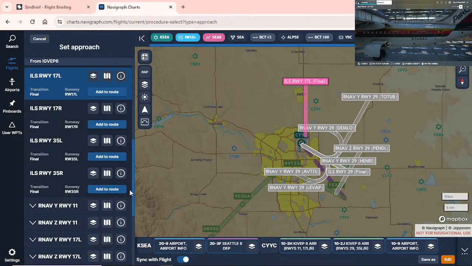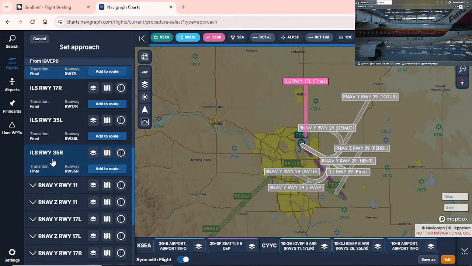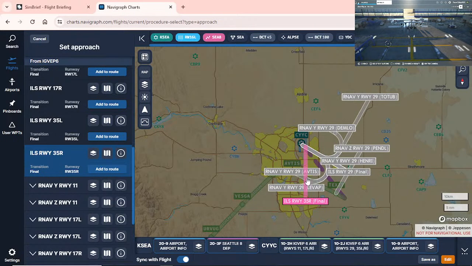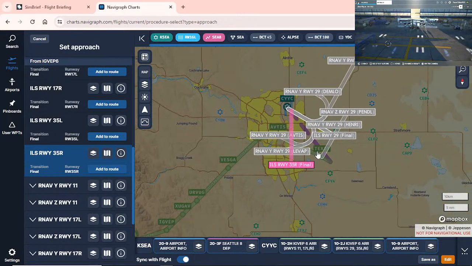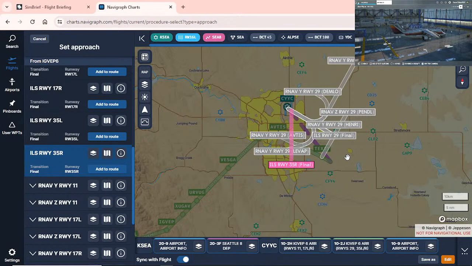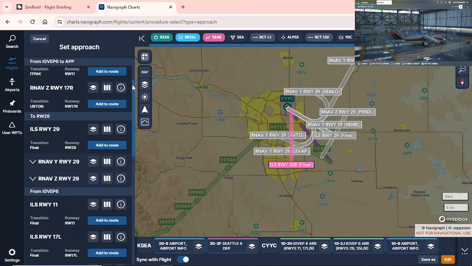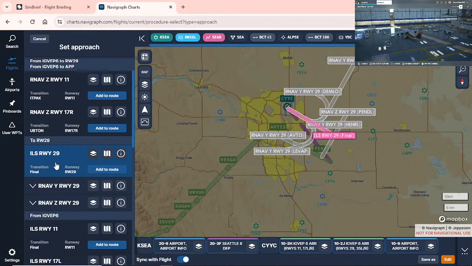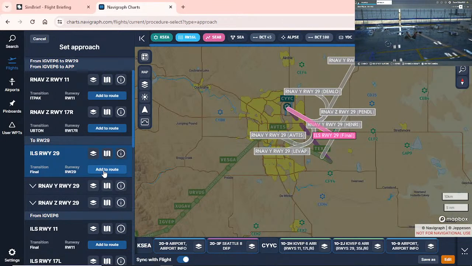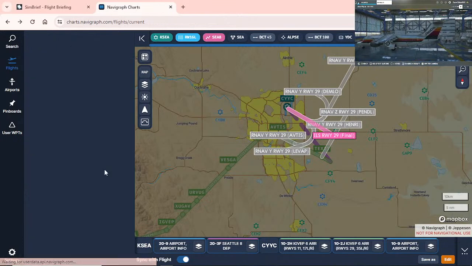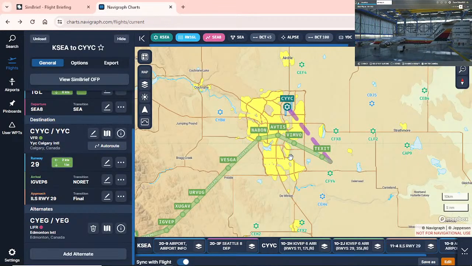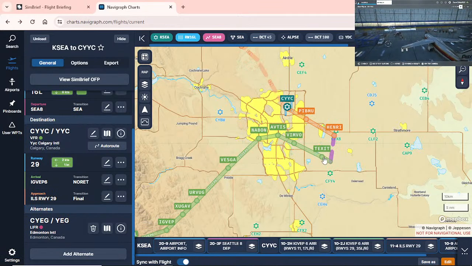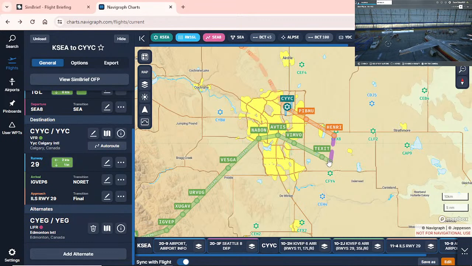And ILS 35, I mean, we could do that one, and we'll just swing around this way. But let's just stick with the original plan that SimBrief built. So we'll do the ILS 29, and we'll do what we've done before, which we do all the time in Aerofly, where we just finish the standard terminal arrival.